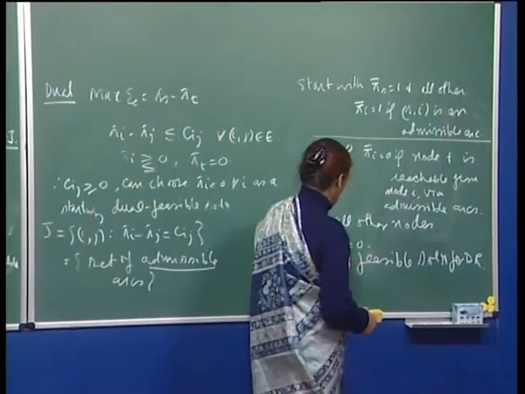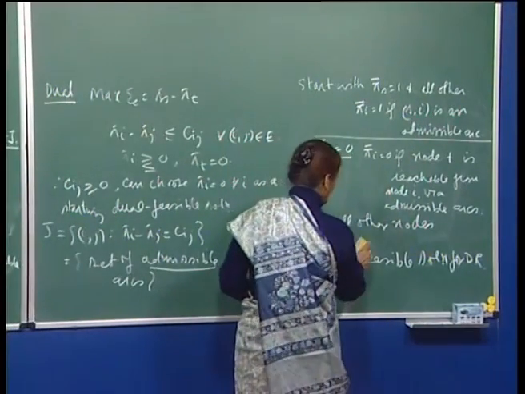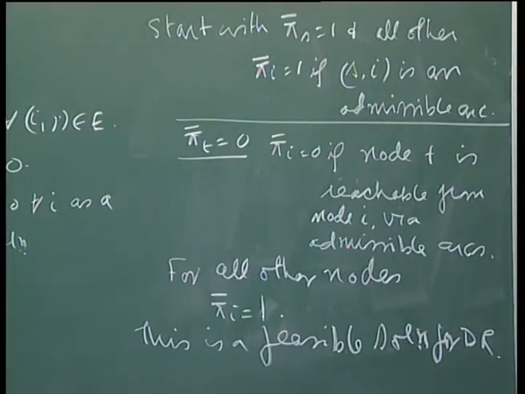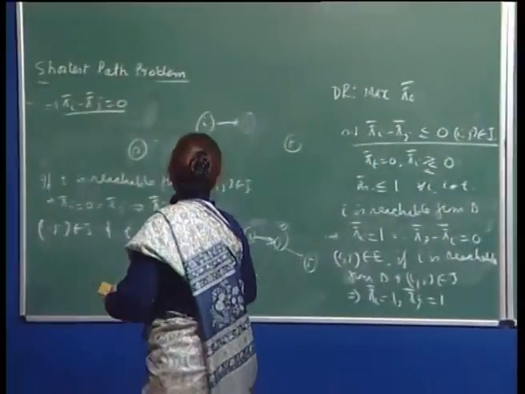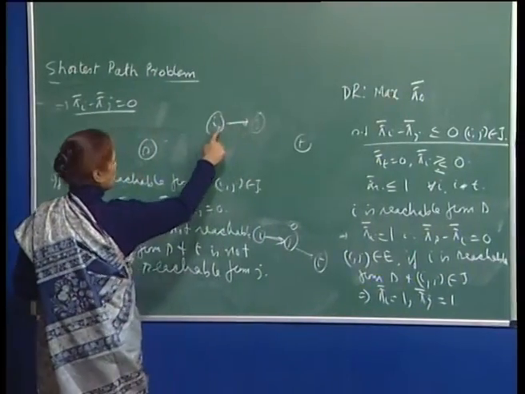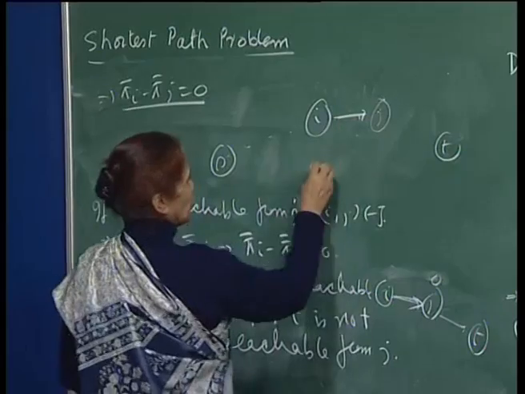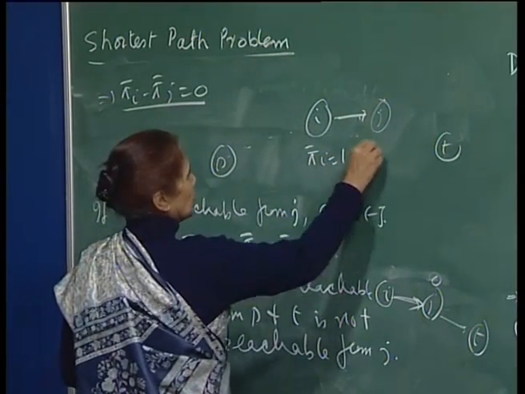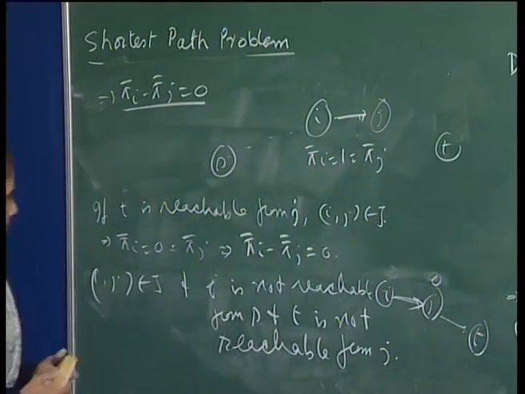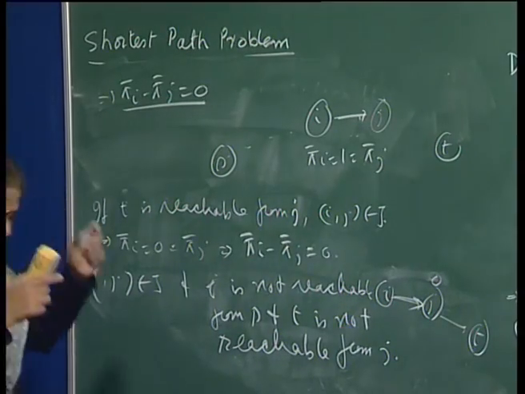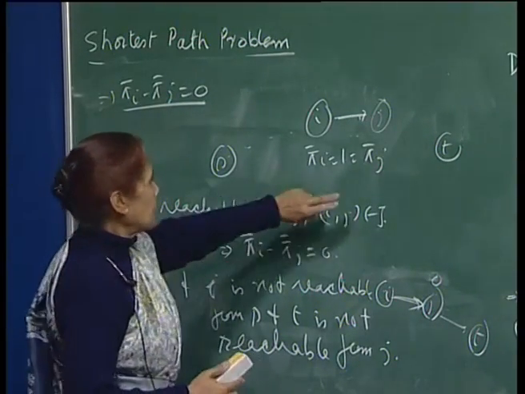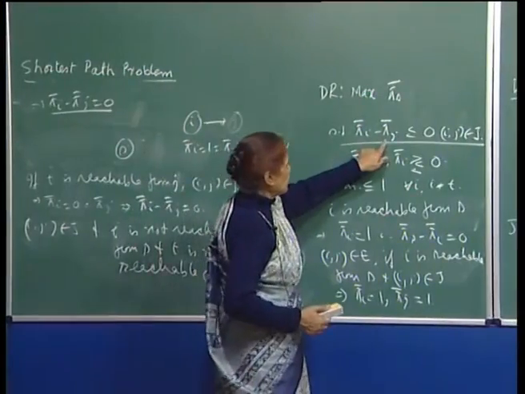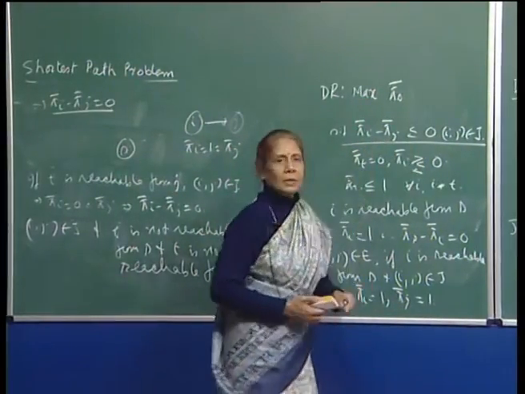So for all of the nodes, it should be, sorry, it should be 1. For all of the nodes, it is 1, right. So therefore again the two values will be the same. In this case, this is admissible, so this will imply that pi bar i is 1, equal to pi bar j. The construction has to be very clear in the mind. So again the constraint will be satisfied for the admissible arc.